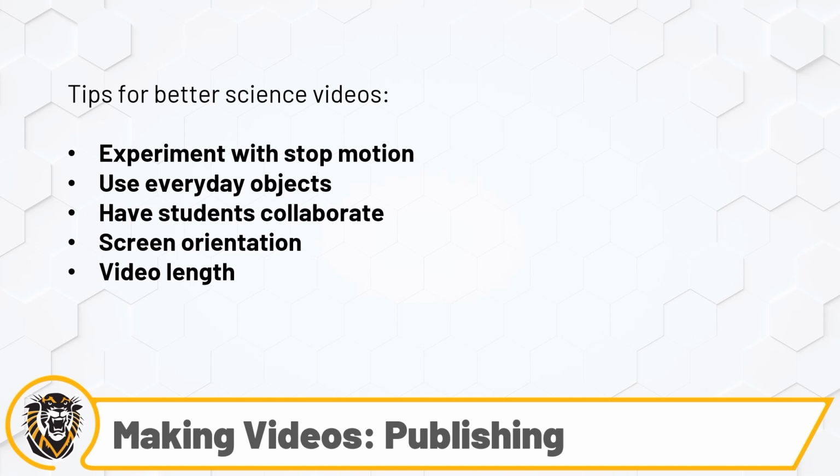Videos can be shot in two different orientations, landscape and portrait. Landscape is the wider view that most movies are traditionally shot in. This is almost always the best way to shoot a video and should be encouraged among your students. This will make videos work best on televisions, computers, and mobile devices.